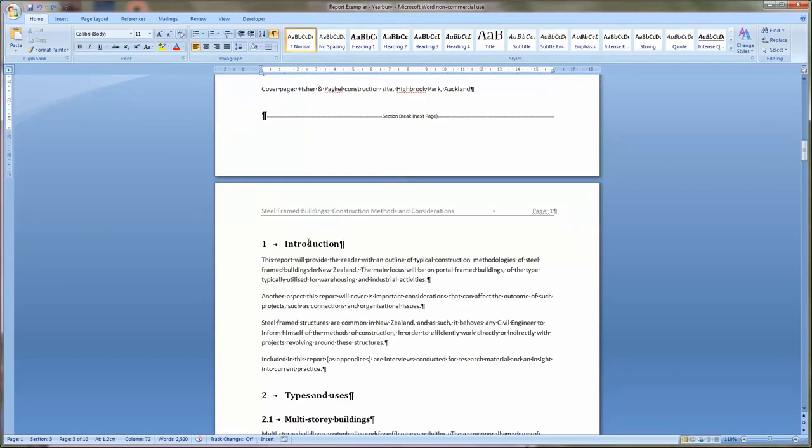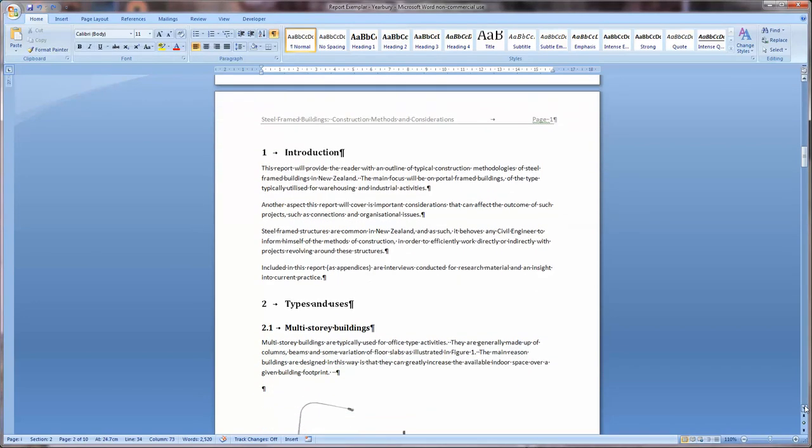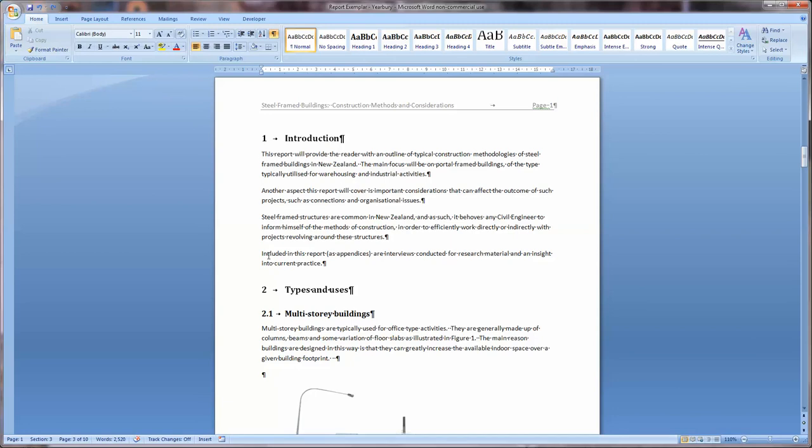The header should be the title and the page numbers. Now he's got introduction on page 1, so section 1 is the introduction, and it's on page 1. That's what we're looking for. He's got a nice introduction. The introduction is to tell you what's going to be in the report. What is the purpose of the report, how is the report structured, what's it going to say. So you're telling people what you're going to say. You don't try to summarize the whole report in the introduction. All you're doing is you're introducing it.